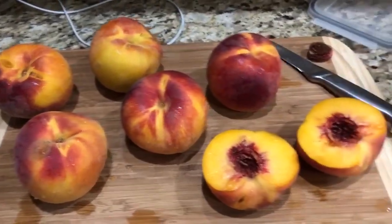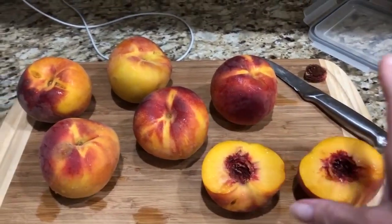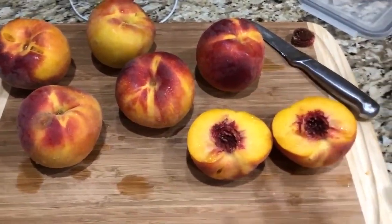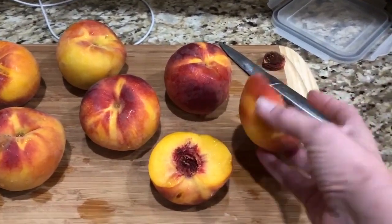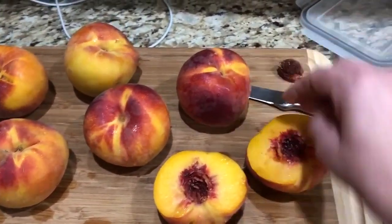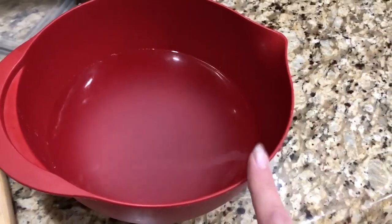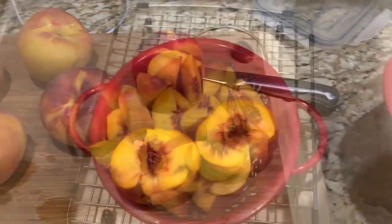Veggies are in season so I thought I would buy a few and preserve them by freezing them — it's really easy to do. You can thaw them out and use them in baked goods like a peach cobbler, or use them in a smoothie without having to pay those exorbitant prices for bagged frozen fruit. Some people peel them but you really don't need to. You want the peach to be nice and ripe but not too ripe. I cut one open and it just fell away from the stone — really good. I cut it into smaller pieces and put it in a lemon juice bath, which is four cups of water to two tablespoons of lemon juice. Let them soak for five minutes.